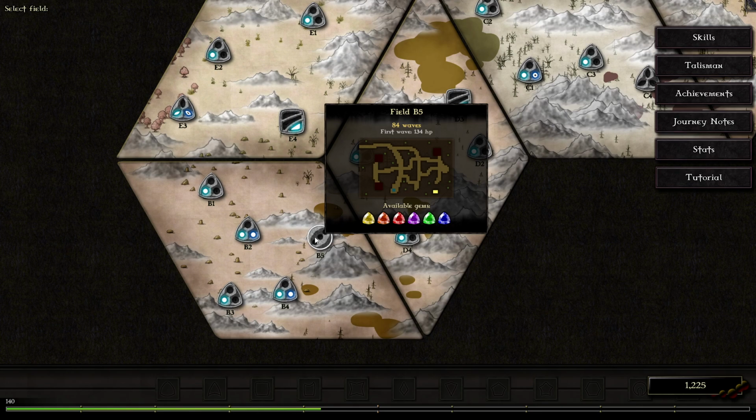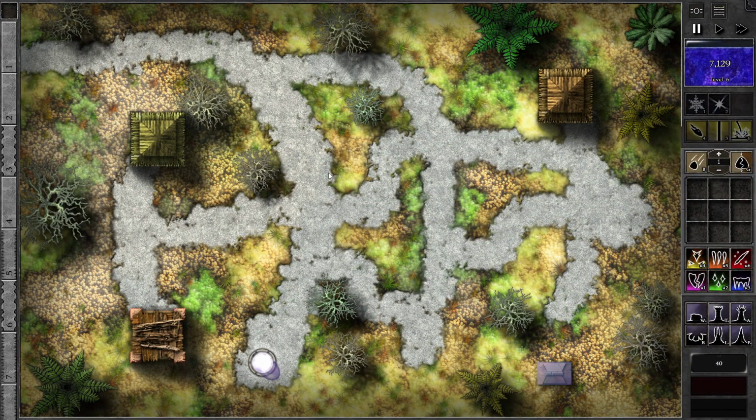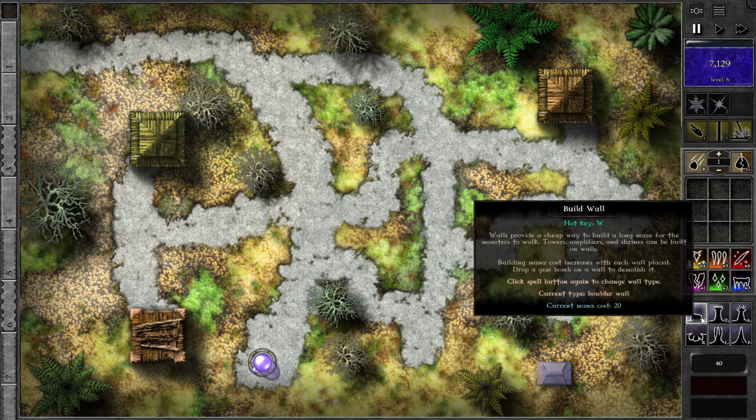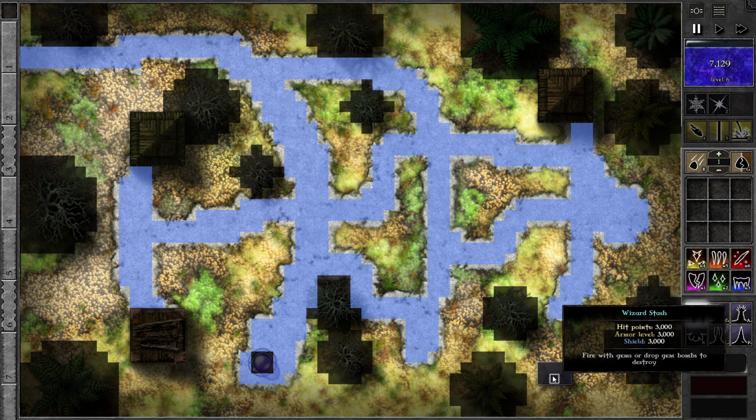We're looking at field B5, which has all gems available. It has a wizard stash. I feel like this is the crit stash, so that's what we're going for. 84 waves. Yeah. And then after that, I need to start making achievements more of a priority. That was a comment that I got, that I should try and knock out some more achievements. And I agree with that.